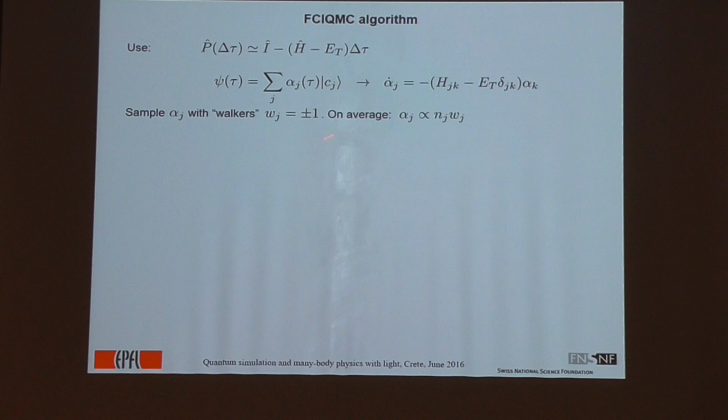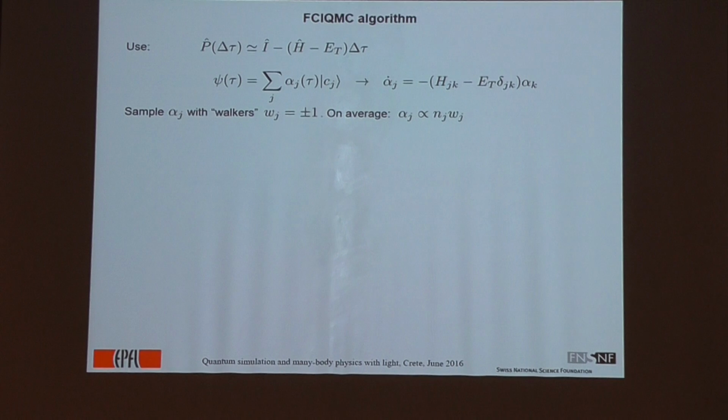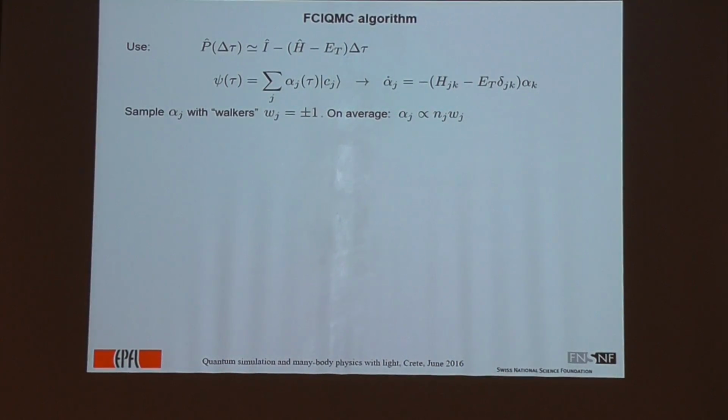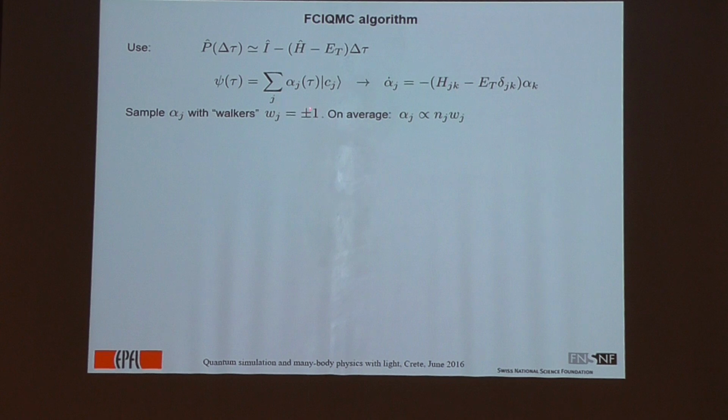The bad news is that this method works easily only if you take the Euler approximation of the projector, which we know is a crude approximation. We have a time-step error and everything, but you have to control this. But it's the straightforward way of applying this method. So again, you express the wave function on a basis, and the basis elements are called in the chemist's language configurations. They are basis elements.